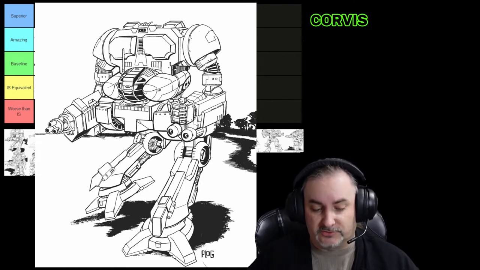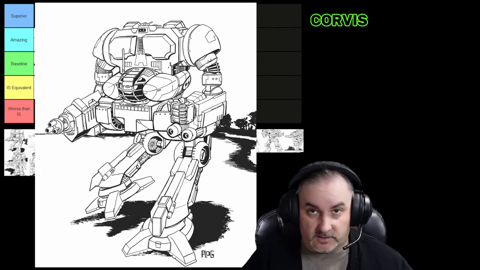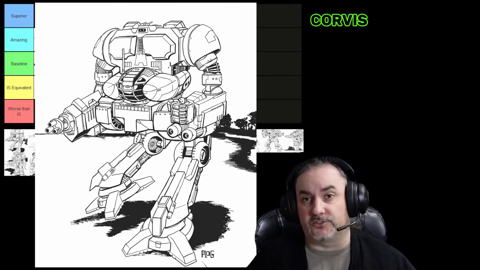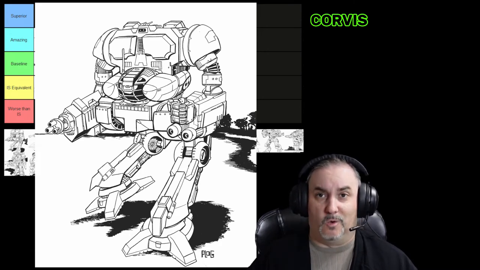It moves a 4/6/4. It does have better armor because it's running ferrofibrous and Endo Steel. It has more armor than the Clint 2C. But what does it mount? It mounts an Ultra AC-10 and 2 medium pulse lasers instead of 2 ER mediums. It's just a Clint. It looks different, but it's just a Clint. That's slow.